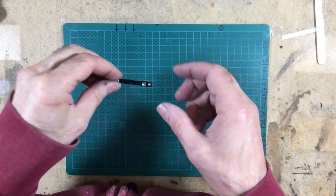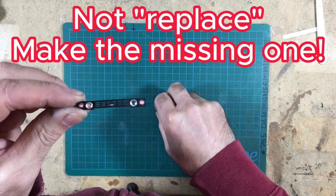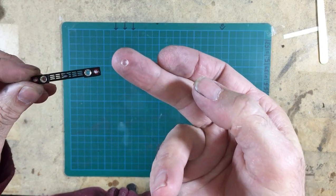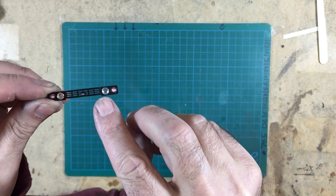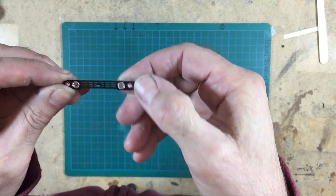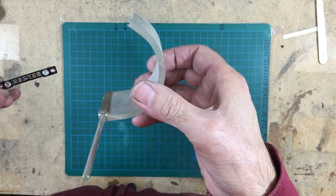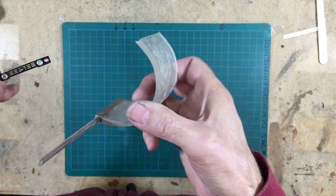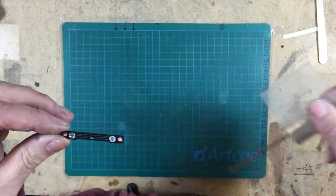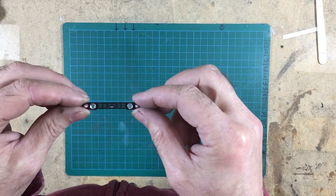Right, onto the front headlight. So, just about the last job to do is to replace that lens that I said was missing in the opening video. So there is the lens, and it just drops into this recess here, like that. So what I'm going to do, I've got a piece of old 6mm perspex, a piece of a drill guard. I'm going to chop off a piece, pop that square piece into the four-jaw chuck, and turn up a lens.